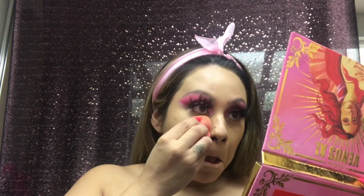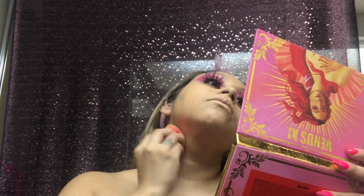So what I've been doing lately, you guys, is I just been kind of like rubbing it all out on my face with the beauty blender, and once it's all rubbed out or rubbed in my face, then I go in and I just dab it to kind of give it that finished matte look.